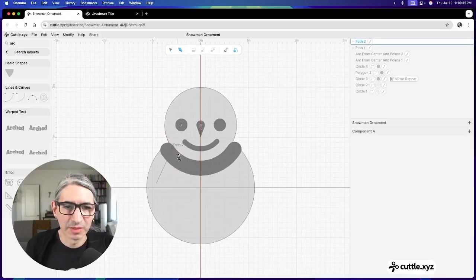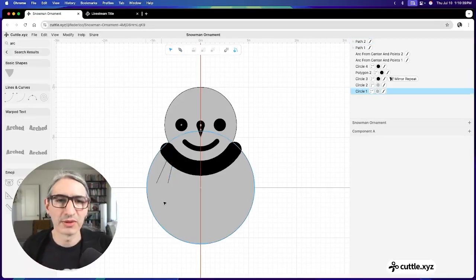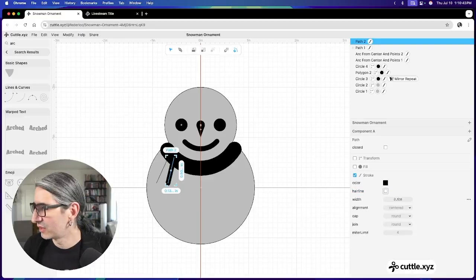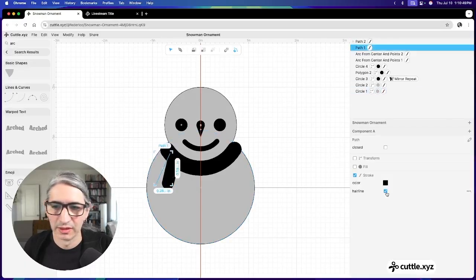Then I select the pen tool again, click here and click here to create a line, and I'm done with that. I want those lines to have some thickness, so I'm going to check the hairline stroke and make those a quarter inch.